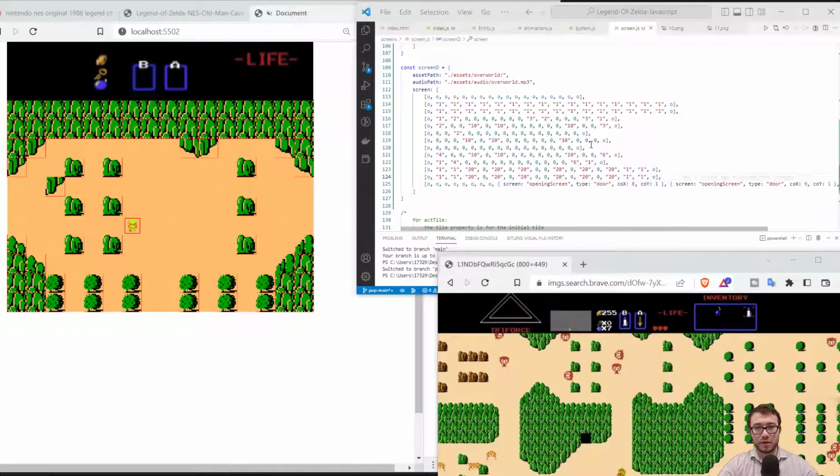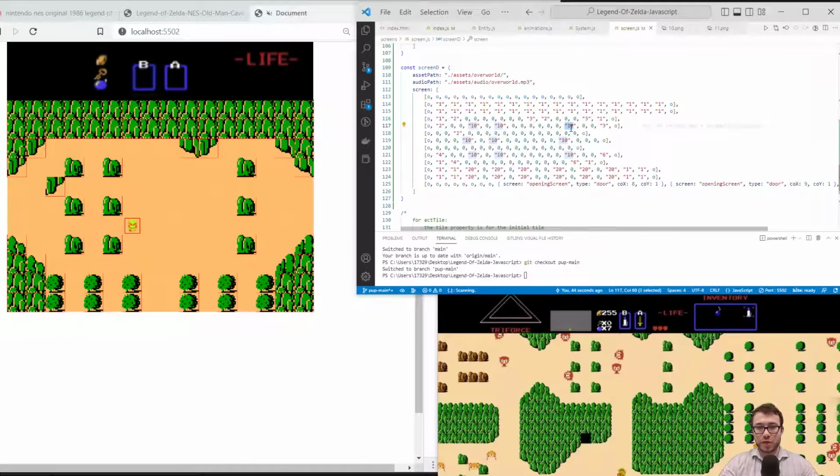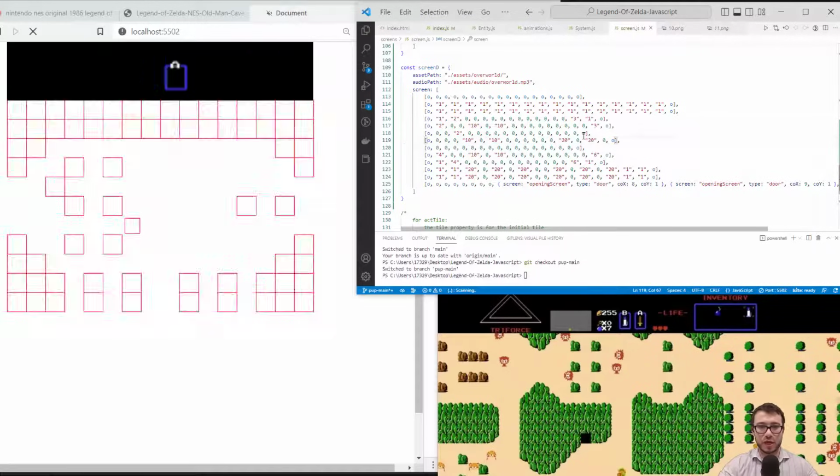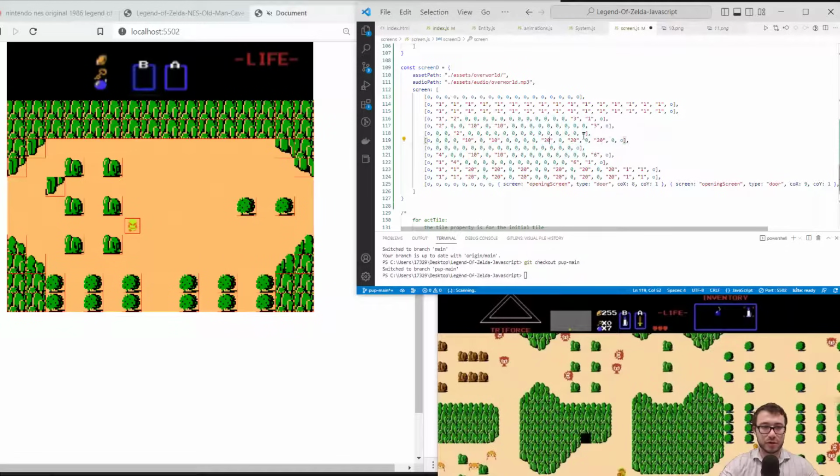And there's kind of like an H in the middle of the screen that we want to create with the bushes. So let me just clear this out right here. No, actually, that could be in the middle. Okay. And follow along with me if you don't remember exactly how it's set up. So there's like an H right there.